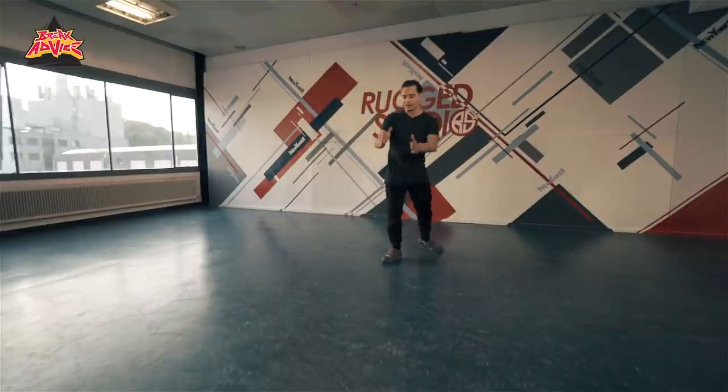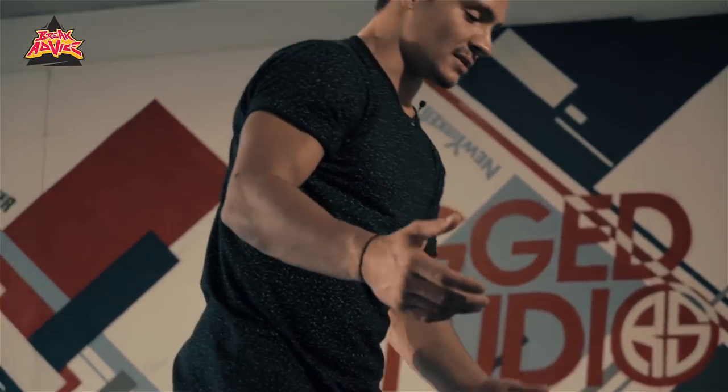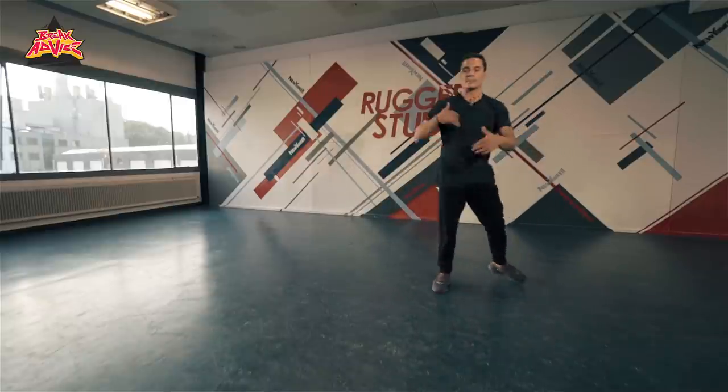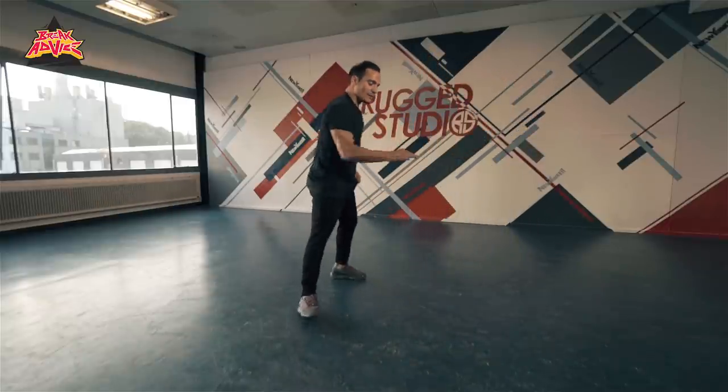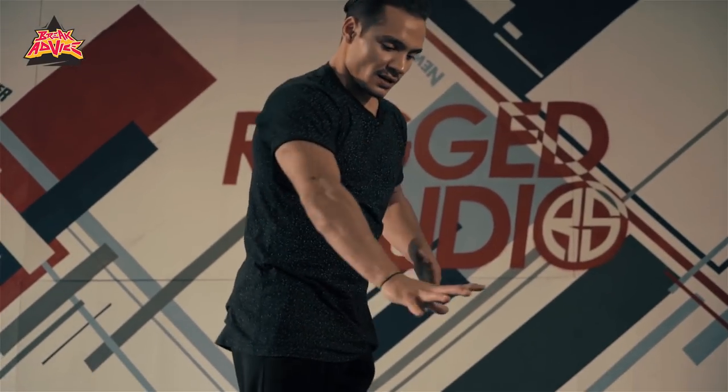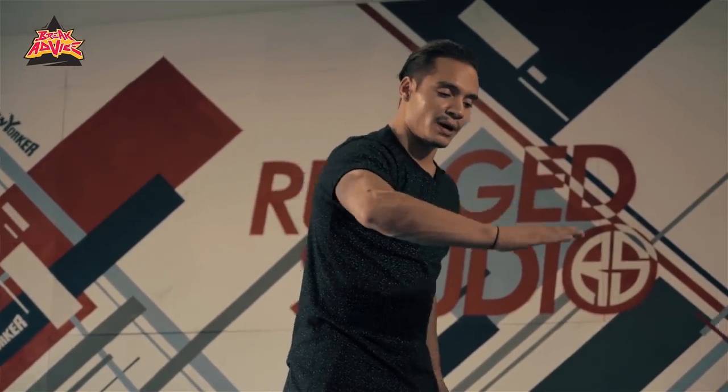If I start to explain from here, here I am in one freeze, I have to jump and make here. So there are many possible directions to go. If I just make a straight one, which means I use my legs to push down here, it's going to look like this, a freeze. As you can see, I'm going fast, I'm traveling low, but when I land, I don't have much height with my body to control what I can do after that.